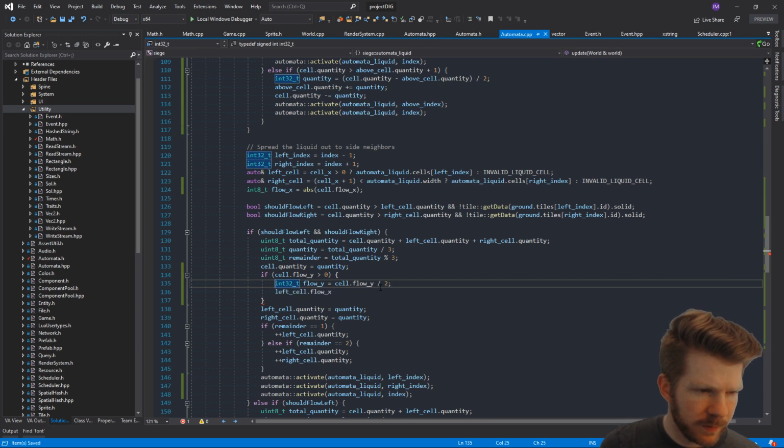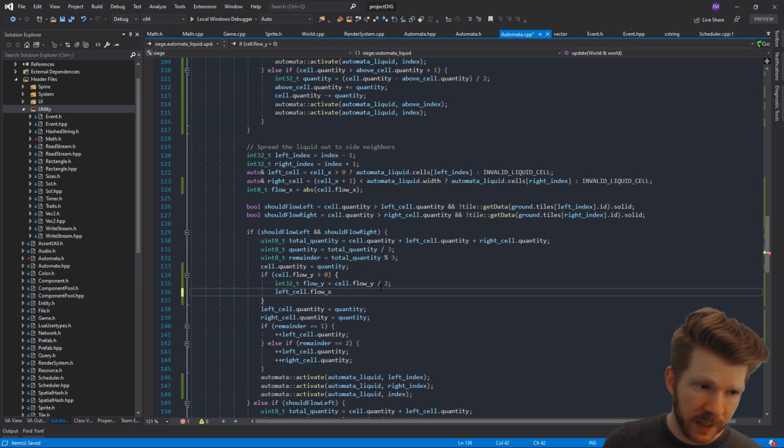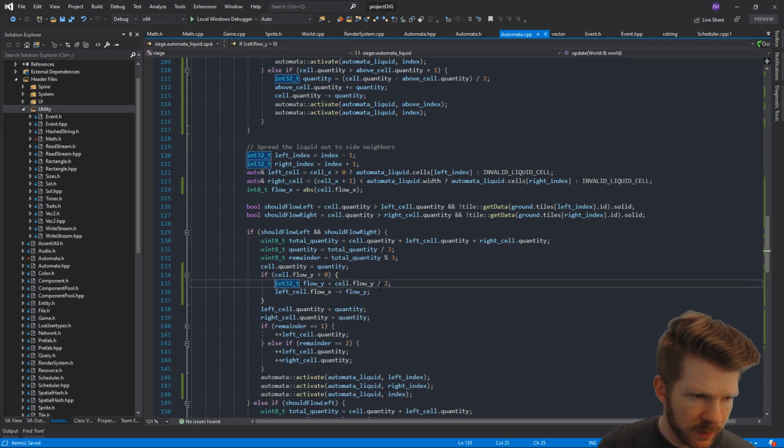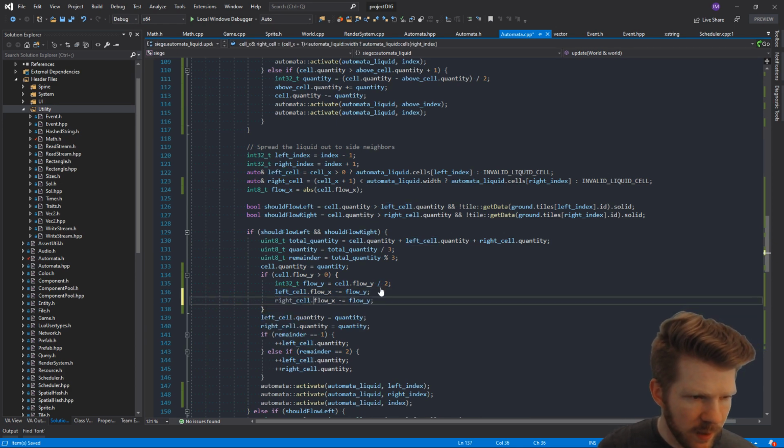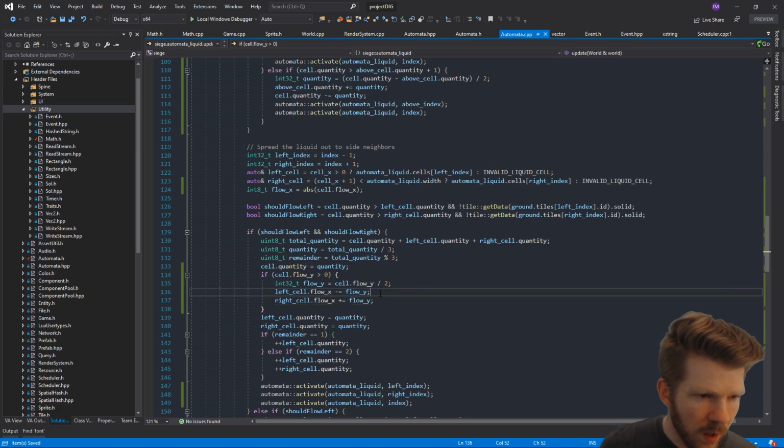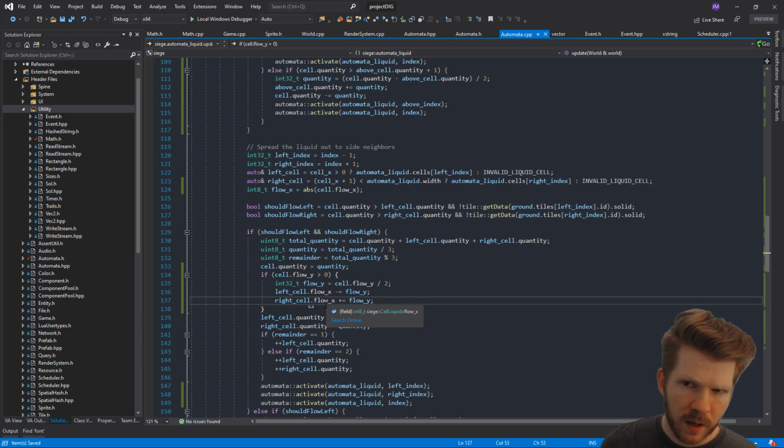It should optimize that. And so for the left cell, we want to say it's negative, so we're going to subtract the flow y divided by 2 from that. And then for the right cell, we want to add to it.